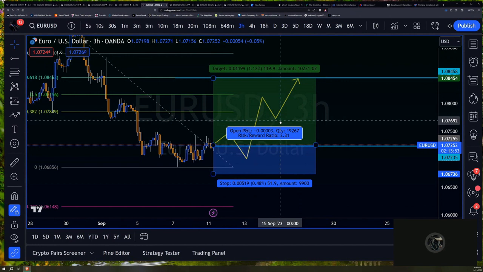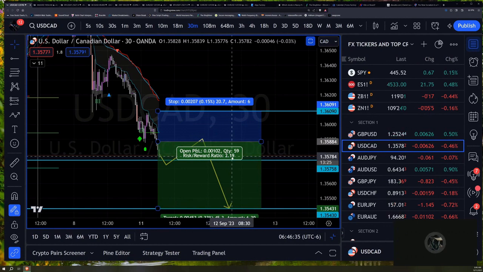So, for example, in my current trade that I'm in, you'll notice I have about a 2-to-1. So I flipped over right now on the screen to the USD CAD, which is my short from this morning, and I have a 2.19 risk to reward. So if I had risked $100, then I would be making $219. Or if I risked $1,000, I'd be making $2,190. That means that if the price goes against me and I automatically exit with what's called a stop loss, I lose 1,000. But if price goes to my target all the way, then I make 2,190. Okay, so that's how stop losses work.